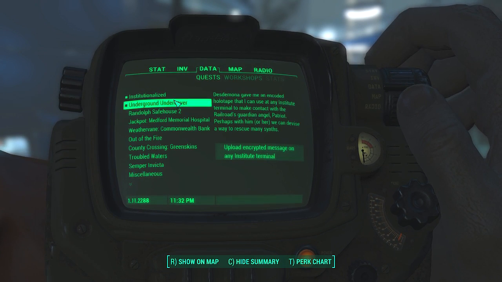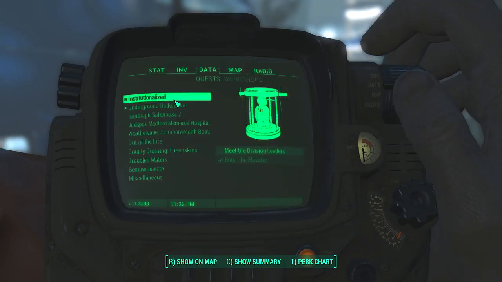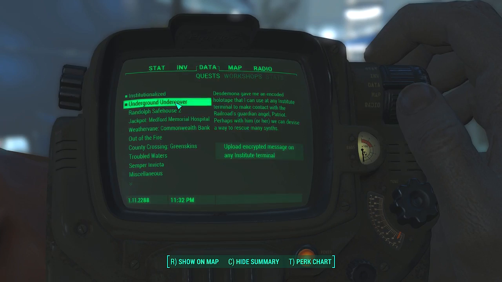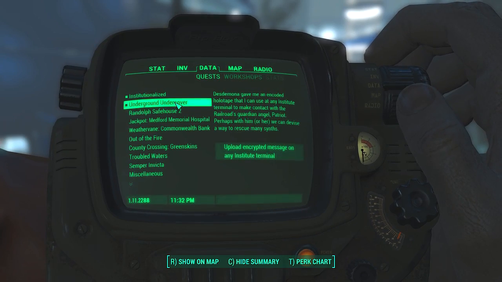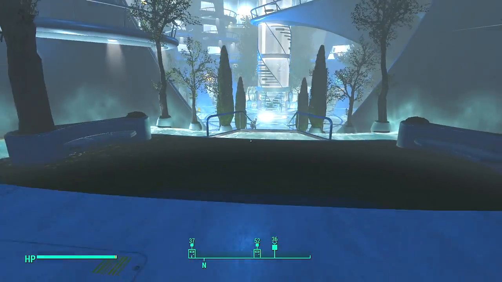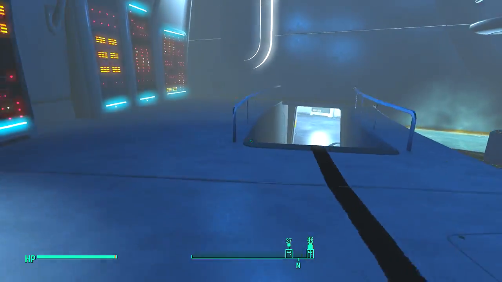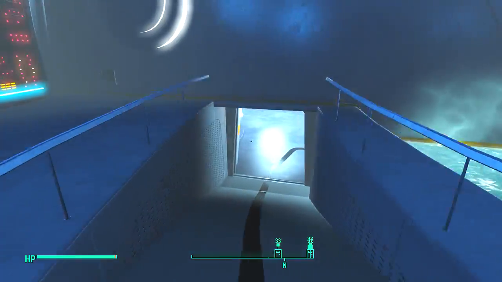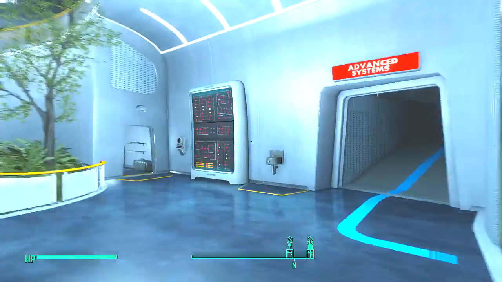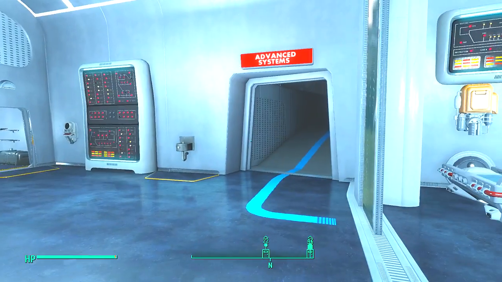But we're also supposed to, wait, hang on a second, can I just use that anywhere, actually? Holotape that I can use any Institute terminal to make contact with the Railroad's Guardian Angel Patriot. There we go. I'll have to do that. I need to relocate what the tape is at some point, because it's been a few days since that episode was recorded, so I don't remember the exact name of the tape.